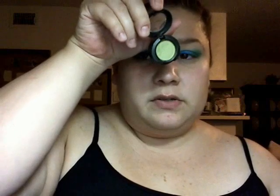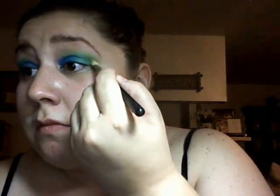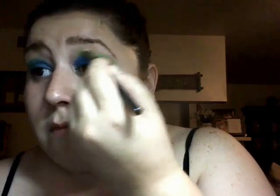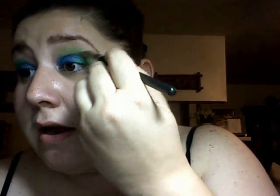Blend out the green on top of what we already have going on here. We're going to take some Juxte — I really wish this color wasn't so washed out; that's closer to what it is. It's a really light lime green color. So I'm just going to take my 217, and I'm just going to take it up above where that is to kind of soften that. I just want to fade a lighter green on top of that on the outer edge.